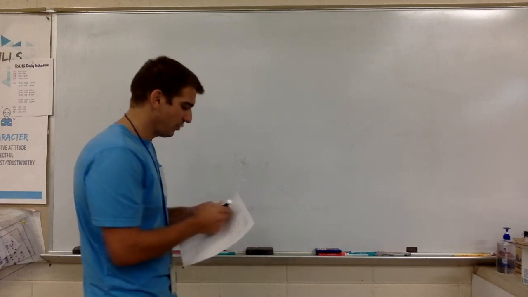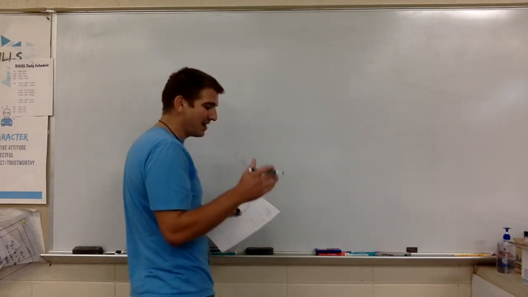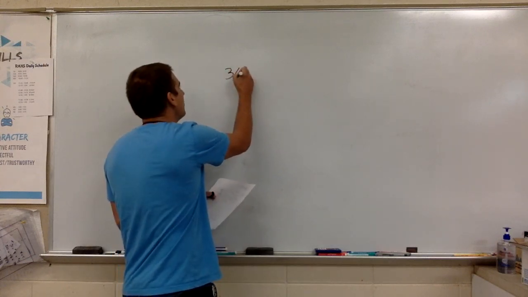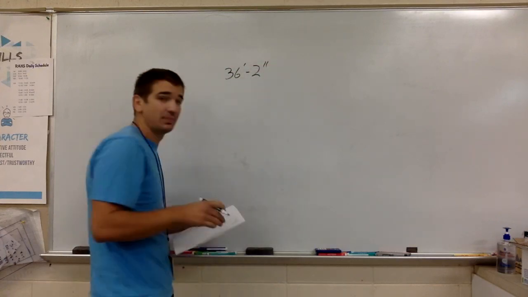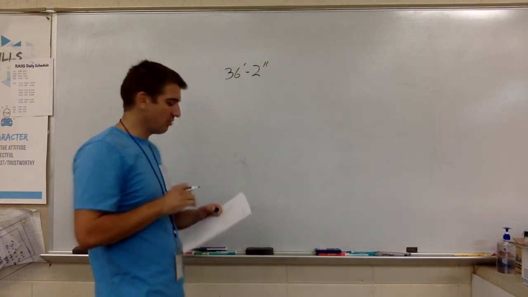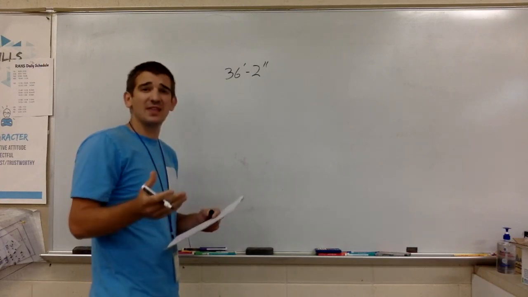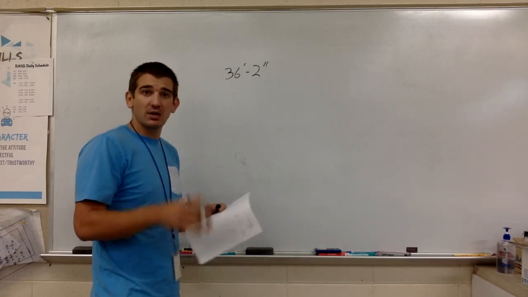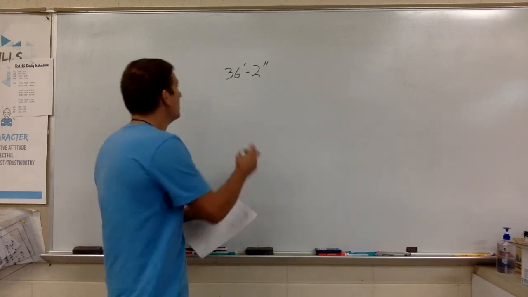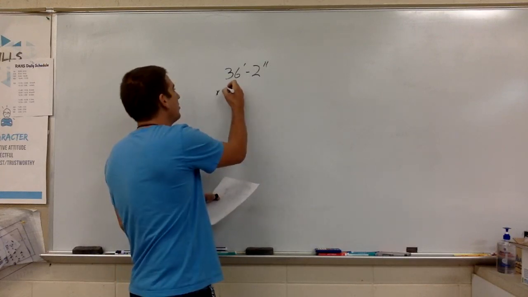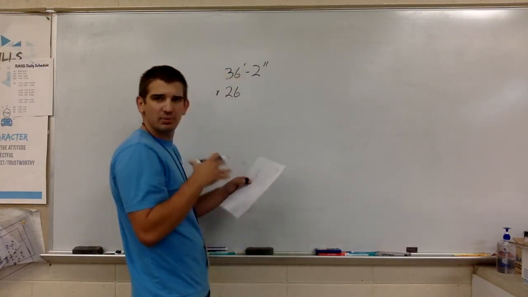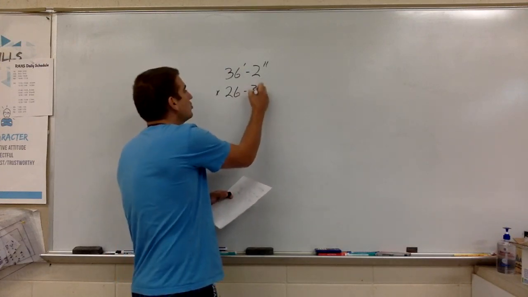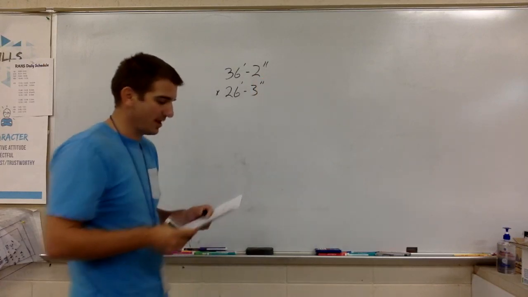Here's what I came up with. Width is typically side to side. As I measured exterior, outside wall to outside wall, I came up with a measurement of 36 feet, 2 inches. If you're within an inch of me, you did great. If we're a little outside that, try it again. And if you're still not convinced, we'll take a look at it in class. For the length, in this case that would be front to back. And if you mix these two up, as far as width and length, but your numbers are good, we're fine. 26 feet, 3 inches is what I got for that.